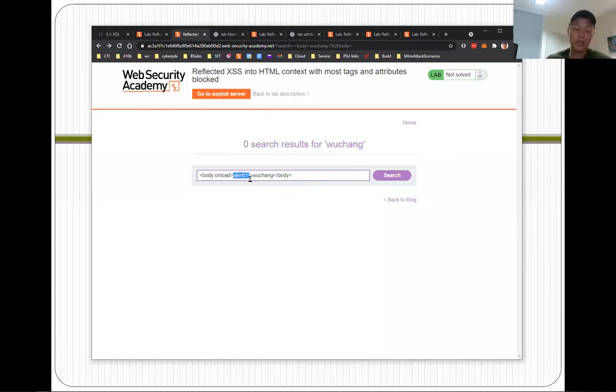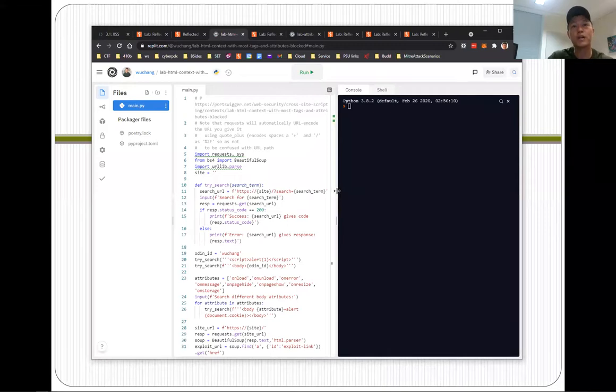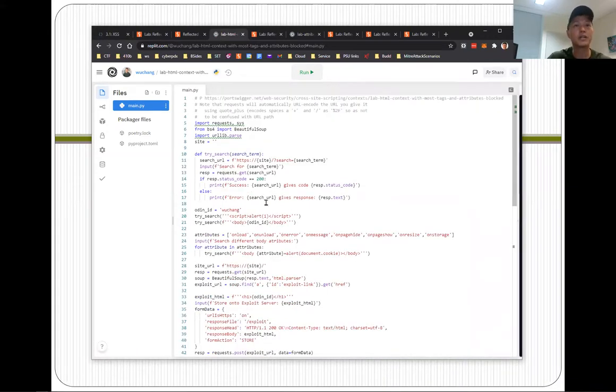And so in this particular code lab, I ask you to write a program. And this is the program that you'll end up developing. It's got a try search function, which says do the search and then see what kind of status code you get back, just to see whether it succeeded or it didn't. And then I have it search for my Odin ID. So I try the original search. I should get back an error. I try a body search with my Odin tag, and I should see that that actually is allowed.